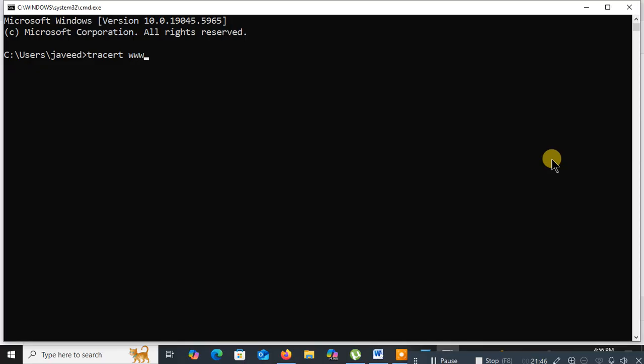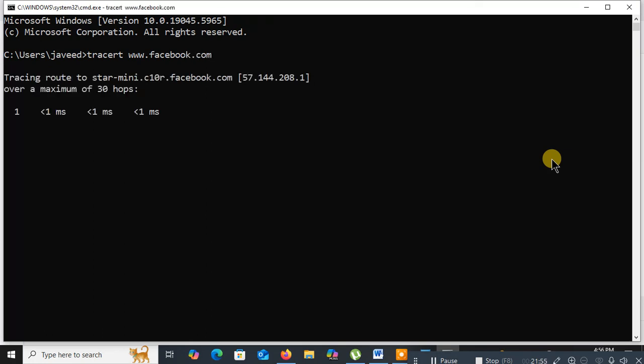I just type www.facebook.com. When I type this, it traces the route. It lists all the IP addresses, how the packet is reaching from my computer to the Facebook computer.